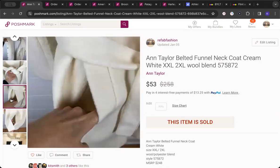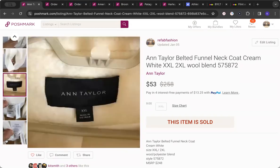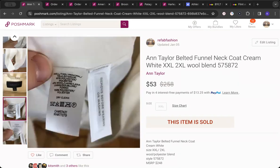So I just, with paying $16 for this piece, it originally was $258 new. I was hoping to get more, around $100. But as I mentioned, I just was running the sale, trying to move some items, and included this in my discount, given that I was not listing new items or able to thrift for about a month here. And it was a wool blend.